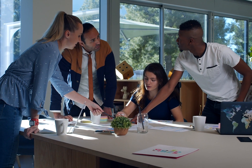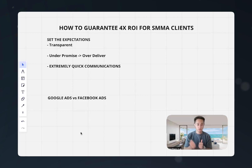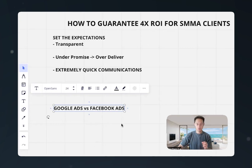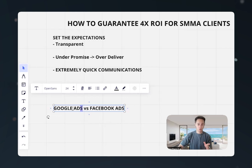On top of that, you get to develop relationships with these business owners — it's a B2B type of relationship. When you develop a relationship with another business owner and get them awesome results, that is why they stay with you for a very long time. That's how I've been able to retain my clients for three and a half years. If you're going to go the local service business route, I would go with Google Ads. Google Ads is hands down the best platform for generating high quality leads for local service-based businesses compared to Facebook Ads.